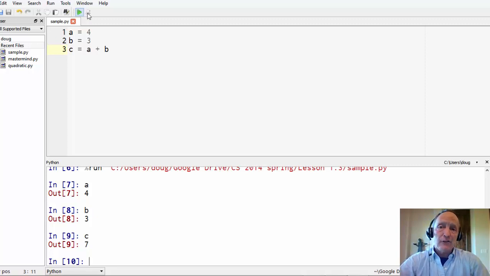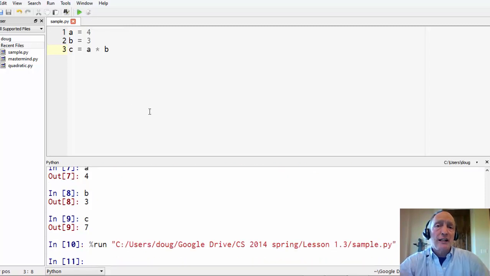Now, what's cool about this, like I said before, is I could say, oh, I didn't want to add those two. I'd like to multiply them. So I'm going to change that from addition to multiplication. Now, again, I press the green arrow. It's going to run it again. What's really nice, though, is because I've already saved this, Python knows to save it again. So I don't lose my work every time I run. So it'll save it before I run it every time once I've given it a name. This way I can't lose any work.